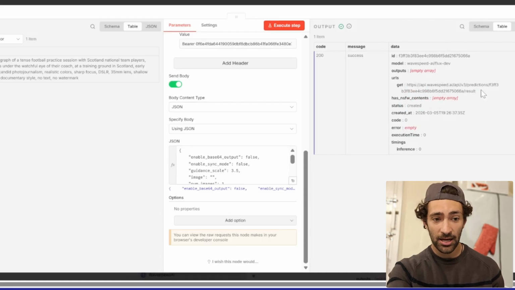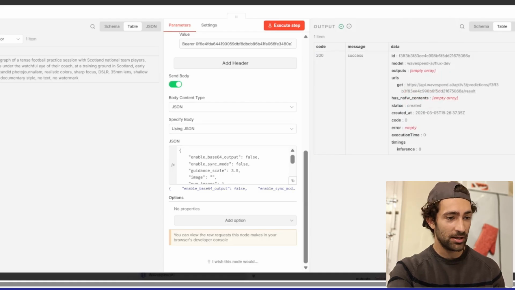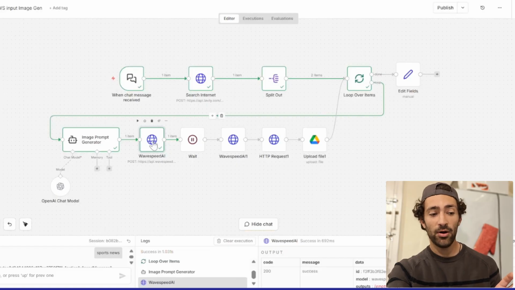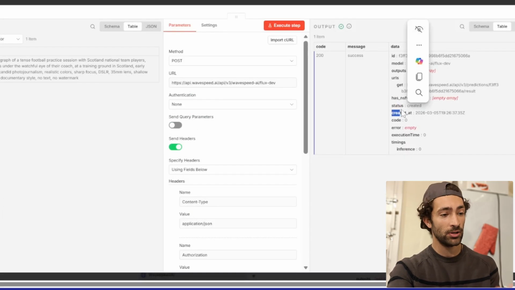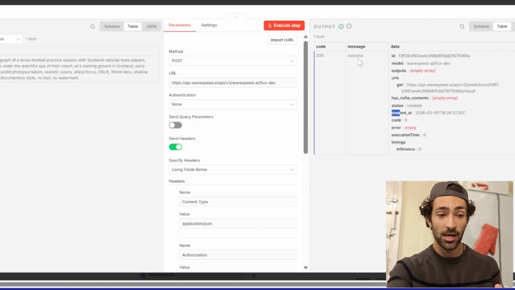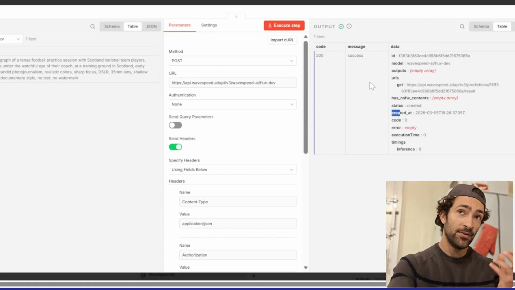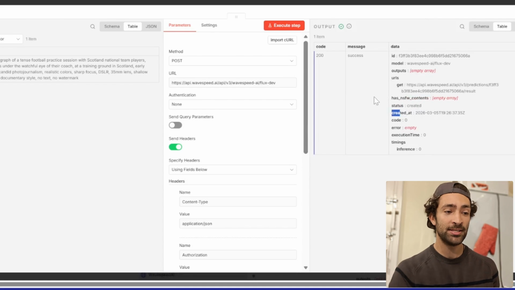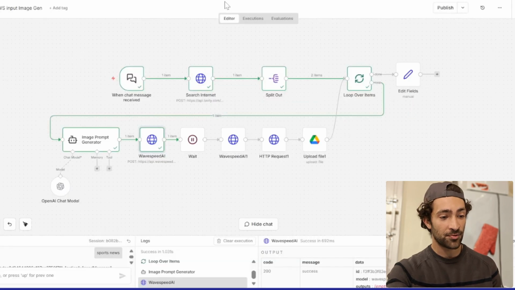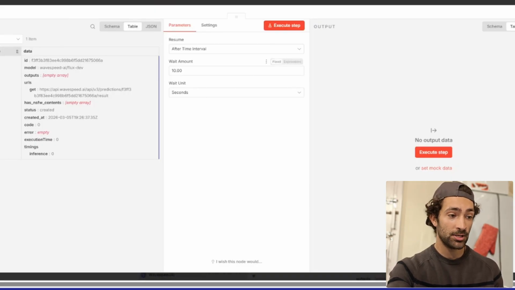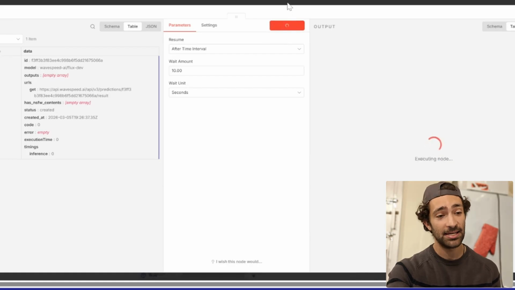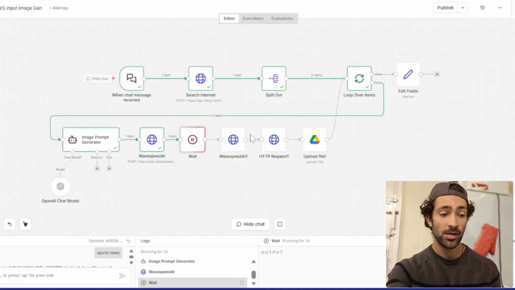And firstly, there are times when I've used it when the status shows to be processing. So I don't know how fast this one has processed, but if it's processing, it takes a little bit of time. It's not instantaneous. And that is actually the reason why I have a wait node here. So I found about 10 seconds to be appropriate to get the data set. So if I execute this, it's just going to wait 10 seconds for the next node to go.